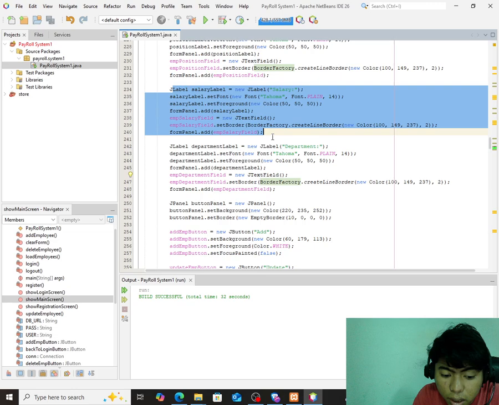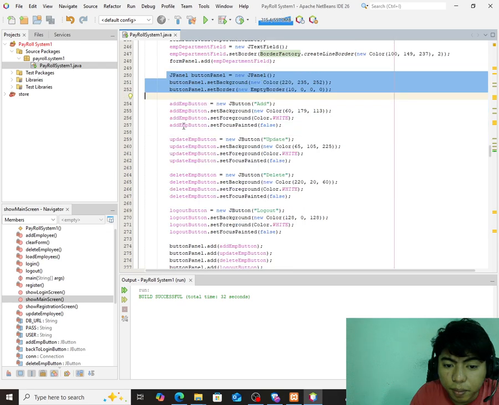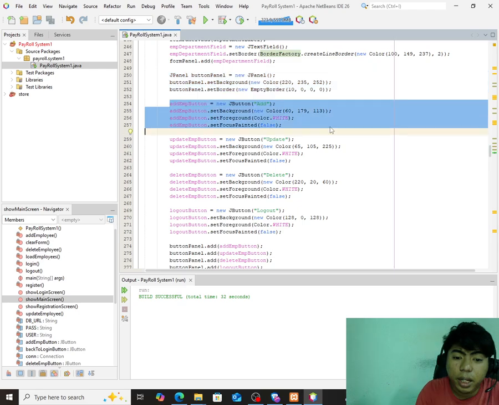Next is the button panel. It creates a panel for action buttons related to employee management. So you understand it after the add button, or the delete, update, and log out button. This one is for the add button.